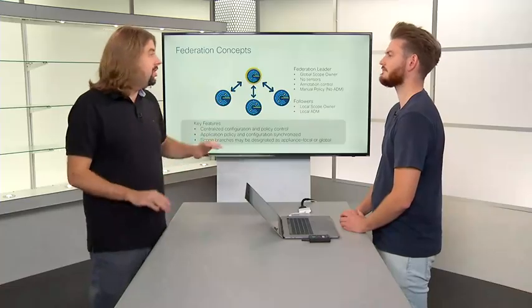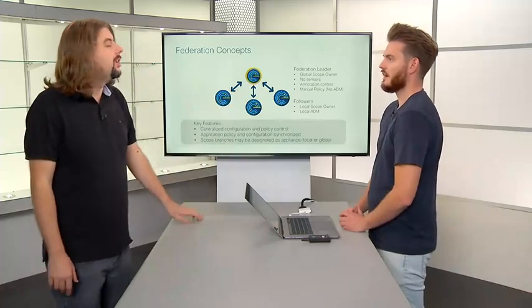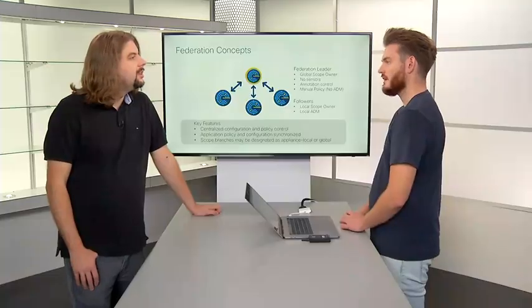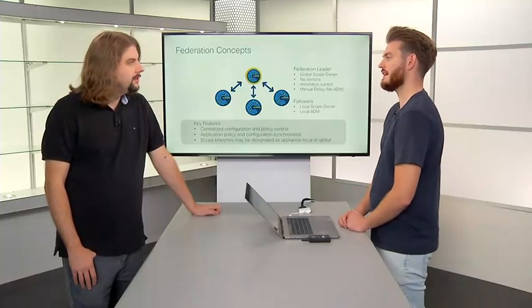So what you're telling me is that all those followers become sort of, I don't like the term, but sort of read-only, and that if you want to make any write changes, it has to go through the leader. Yes. Okay. And that's because all of those changes are synchronized between those different clusters at the same time. That makes sense from a consistency standpoint. Yeah. And in terms of consistency, that means things like annotations, scopes, users, and policies are all synchronized in a consistent way between each one of those followers. So if I have a scope on one cluster, I will also know about that scope on a remote cluster at the same time.